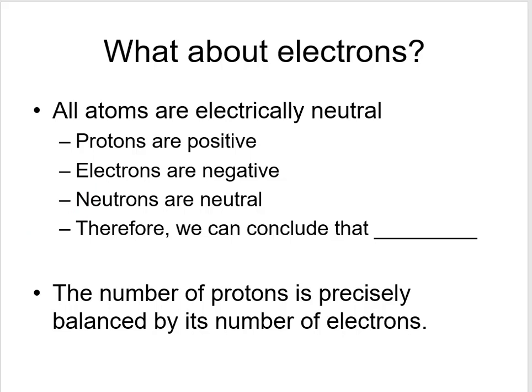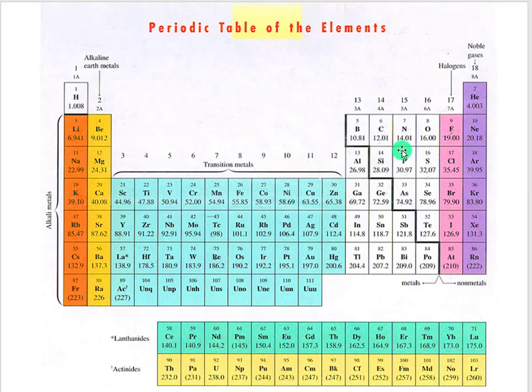So what does that tell you? It tells you something like this. When you look at that periodic table, carbon, what do these numbers tell you? The atomic number tells you that carbon has 6 protons. The atomic mass tells you that it has a mass of 12, which is made up of protons and neutrons. So if I subtract the atomic number, I get the number of neutrons. Based on this, I can calculate the number of neutrons as also being 6. But what else do you know? Carbon has 6 electrons. Because if it's got 6 protons, and the rule is that these atoms are going to be electrically neutral, then you have to have 6 electrons as well.